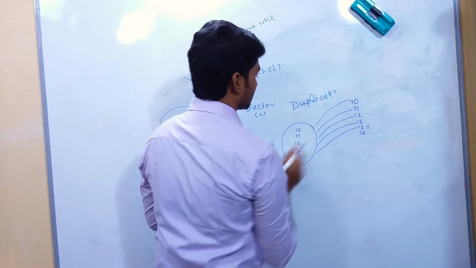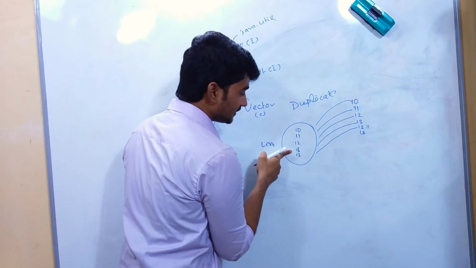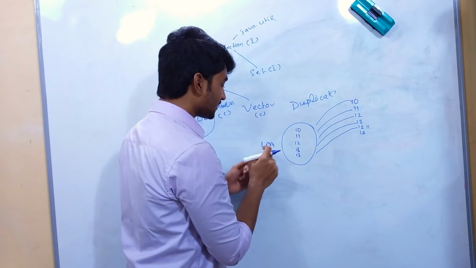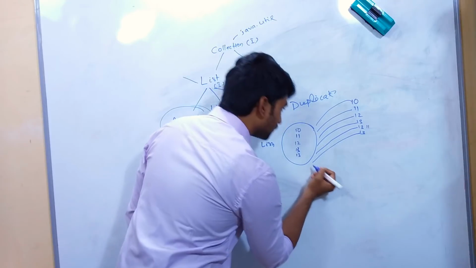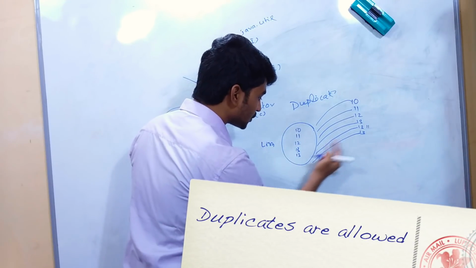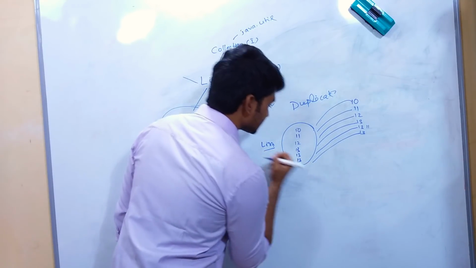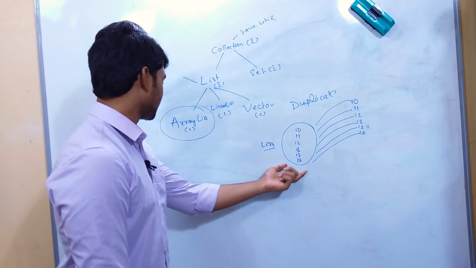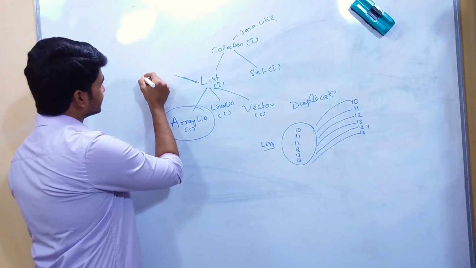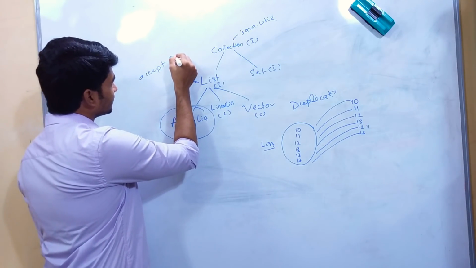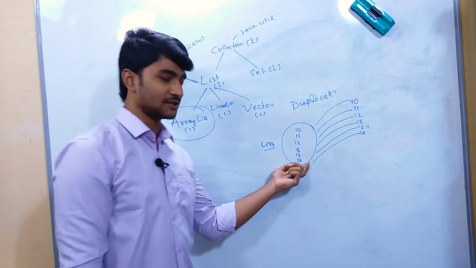If it is a List, then I can insert a duplicate element. Right now 13 is a duplicate, but it's not a problem because this bucket is a List, and remember, inside a List we can enter duplicate elements. So 13 again comes here. Again I want to enter 13, now 13 is there two times, and it is going to come here. Obviously yes, because this is a List, and inside a List duplicates are allowed. So one thing we understand right now: a List can accept duplicates.